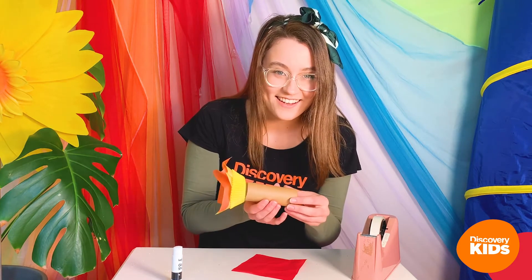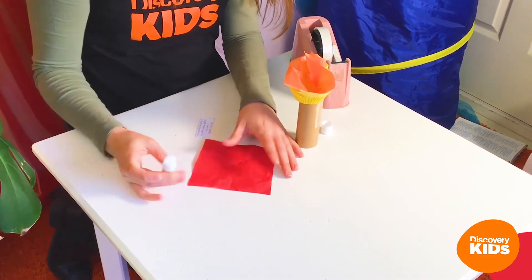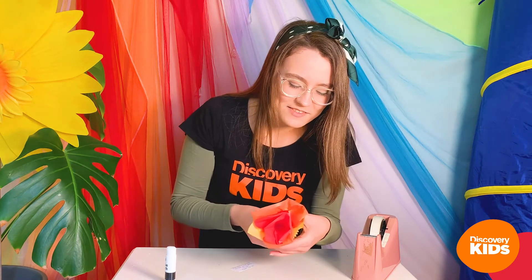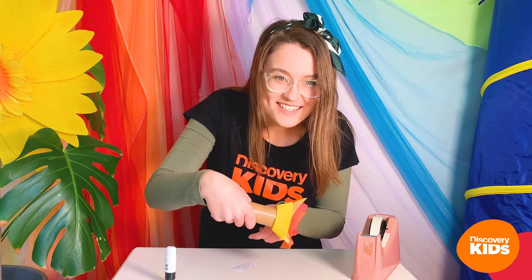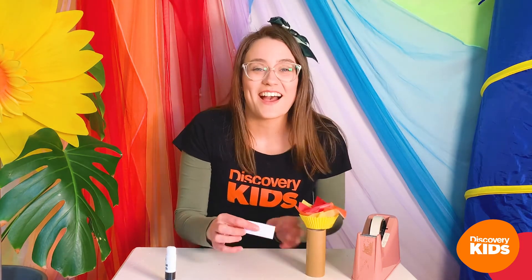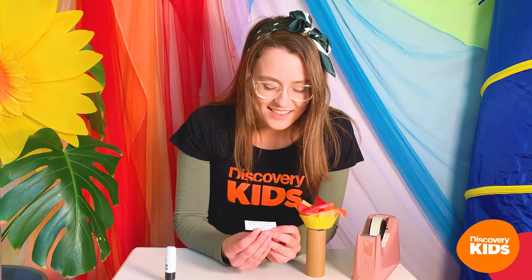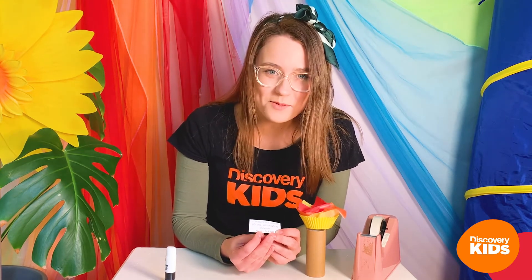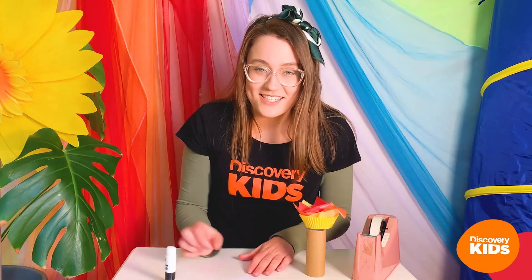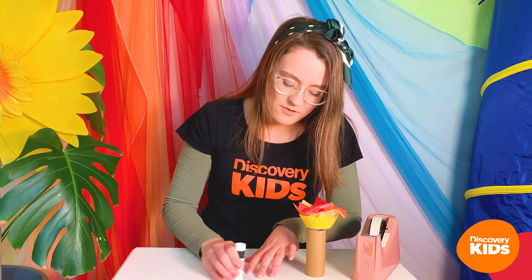What do you think we're making? I'm going to put some sticky tape on the side there and stick it on, and put another piece on the other side as well. Now I'm going to get my colorful tissue paper — starting with my yellow one — and put a little bit of glue right in the middle of the tissue paper and stick that on, then put some glue on the next piece of tissue paper and stick it right in the middle.